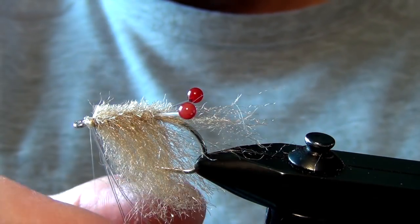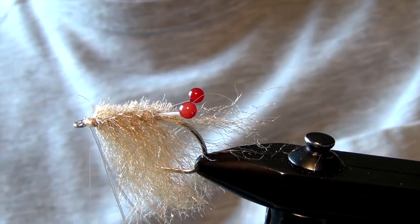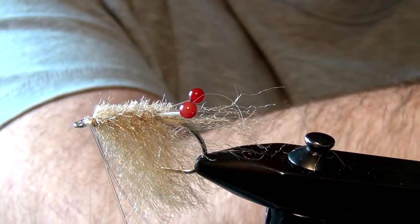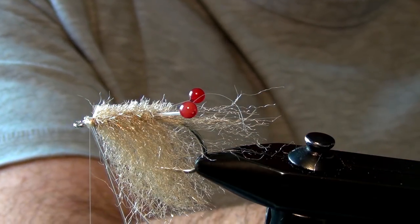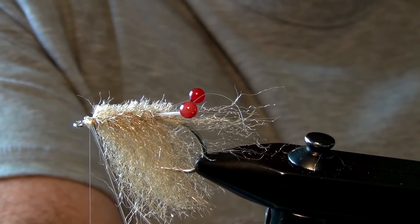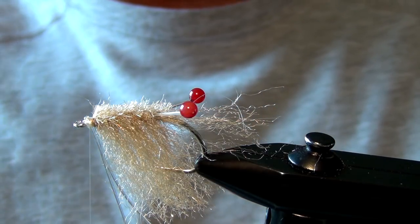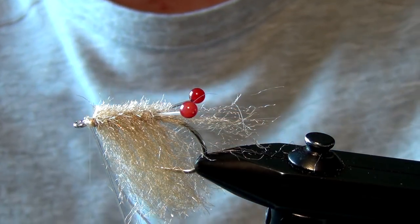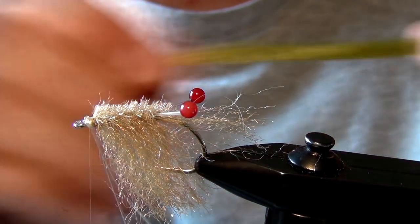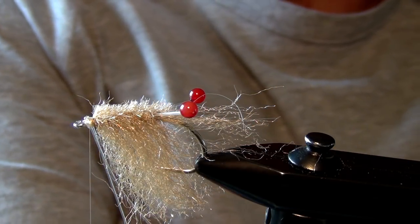Okay, now we are ready for the top of the fly. For this we're going to use some super hair. You can also use other materials, I think one's called Slinky fiber. There's all kinds of similar materials. Basically it's like a monofilament, a kinky monofilament. Like I said, we're going to use a light olive color, but you can use a shrimp color as well. You can use clear.